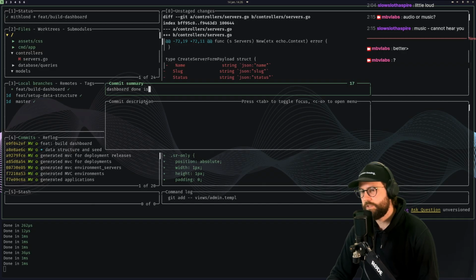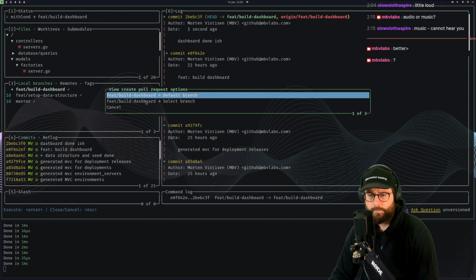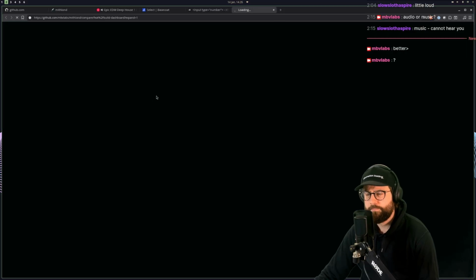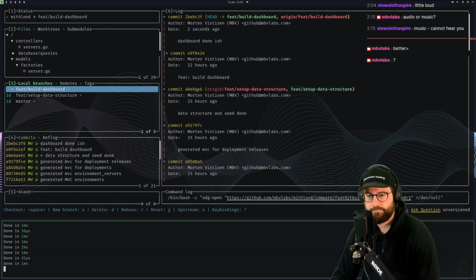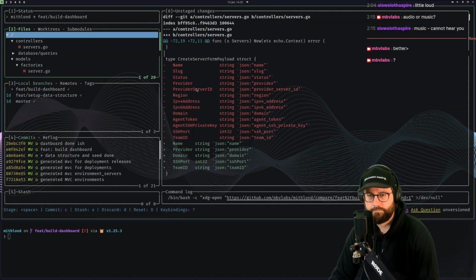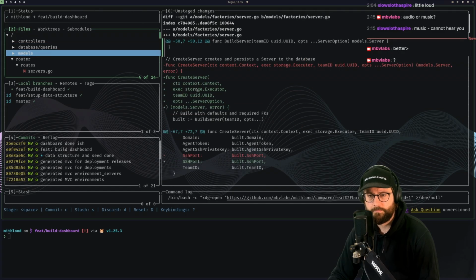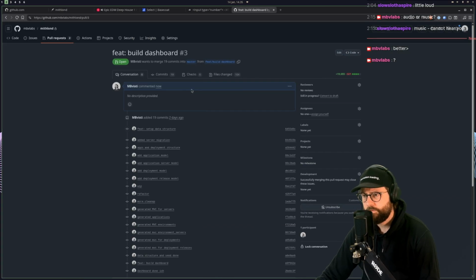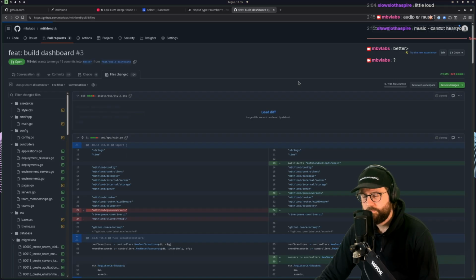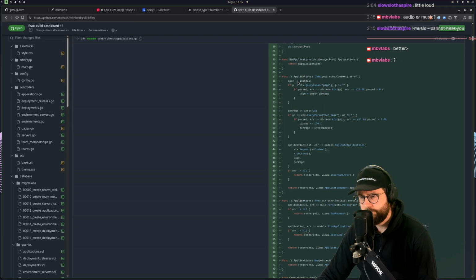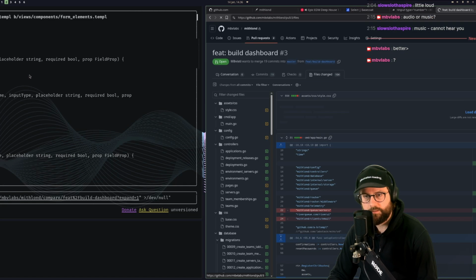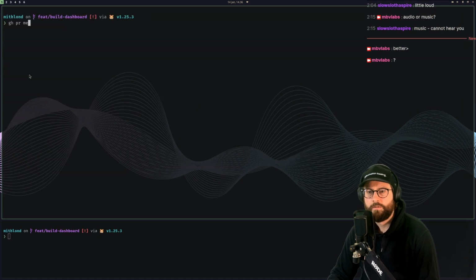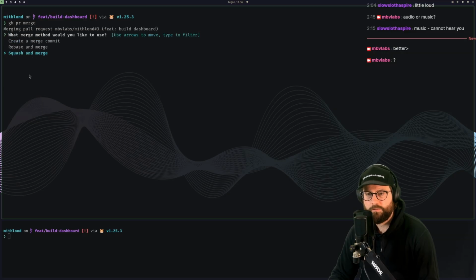Dashboard done-ish. Do we have a pull request? I mean, at this point it doesn't really matter too much, so let's merge this in.